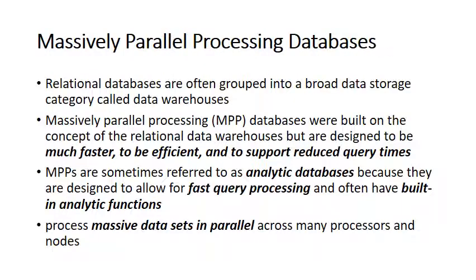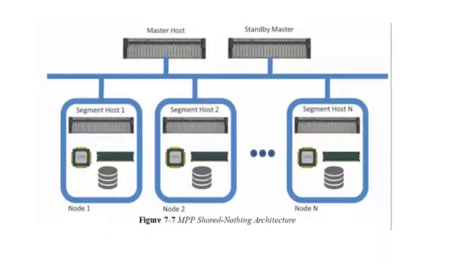The next part is massively parallel processing database. Apart from BDA, we have one more concept, parallel processing in databases. These are very strong, much faster, efficient databases that can run a query within a fraction of a second, even a fraction of milliseconds. They have some predefined analytical functions you can use for fast processing, and all the massive data is executed in parallel, because the massively parallel processing database has a strong infrastructure, multi-processor, multi-level, multitasking concept, so the response is very fast.